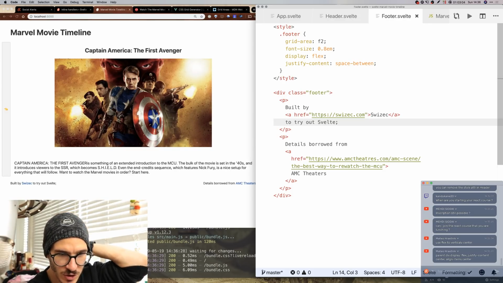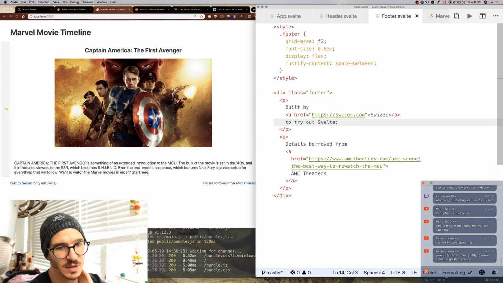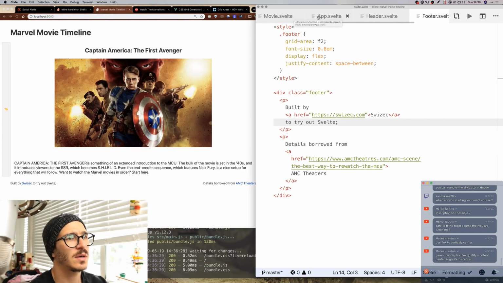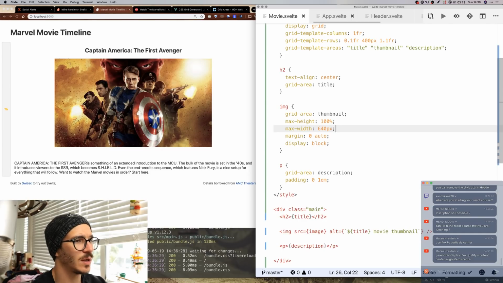Parent div display flex, justify content center, align items center. Great idea. I'm assuming you meant that for images. So let's do it for the images themselves.